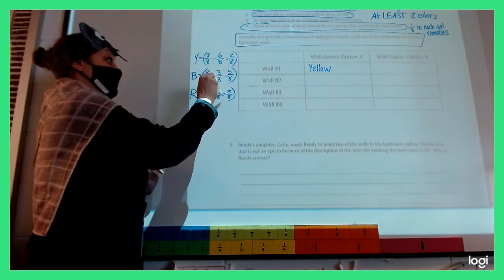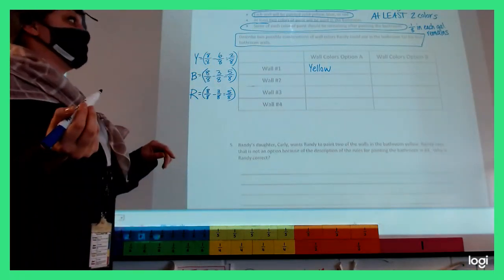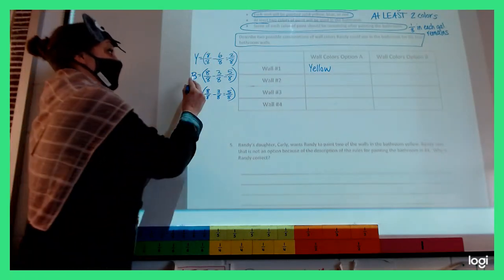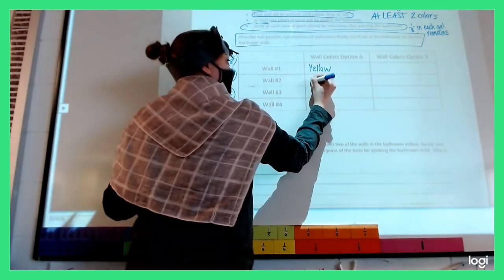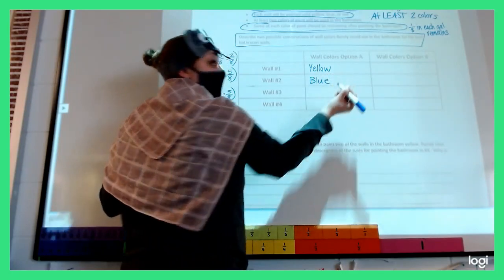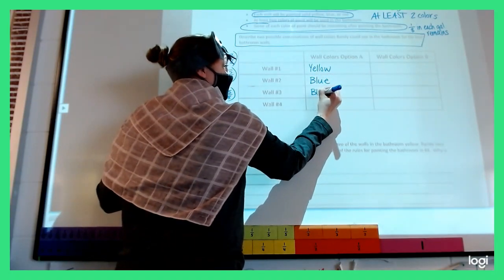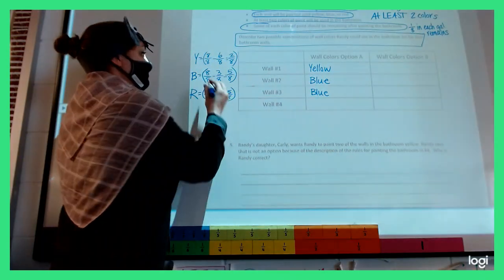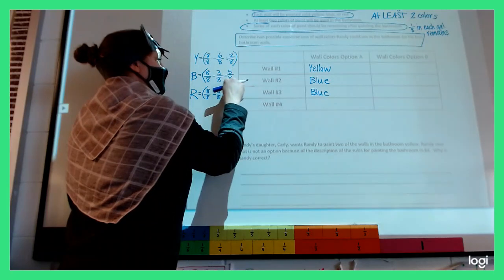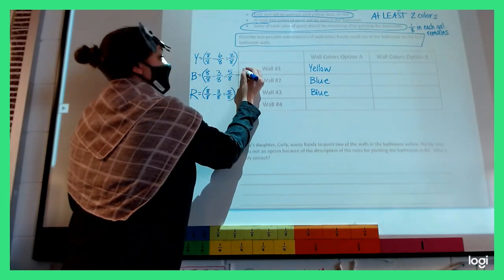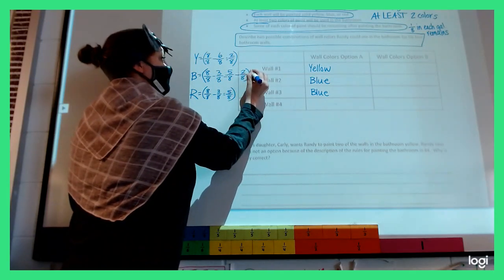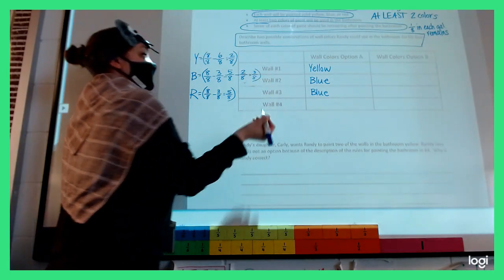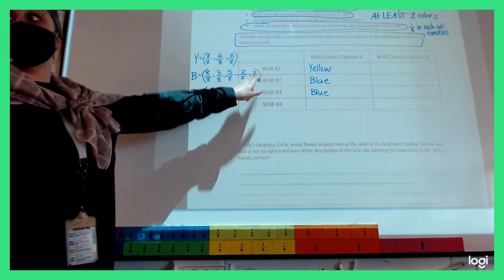But we do have a lot of blue and red. Could I paint 2 walls, blue or red? Yep. Yeah. If I use 2 walls blue, let's just try that and see. Remember, I'm just kind of guessing and checking as I go. If I painted 2 walls blue, each wall takes 1/8 of a gallon, so I'm taking my 5/8, minus 2/8 again to see what I've got. 5/8 minus 2/8 is 3/8. So that's okay, that'll work. I still have 3/8 of paint.